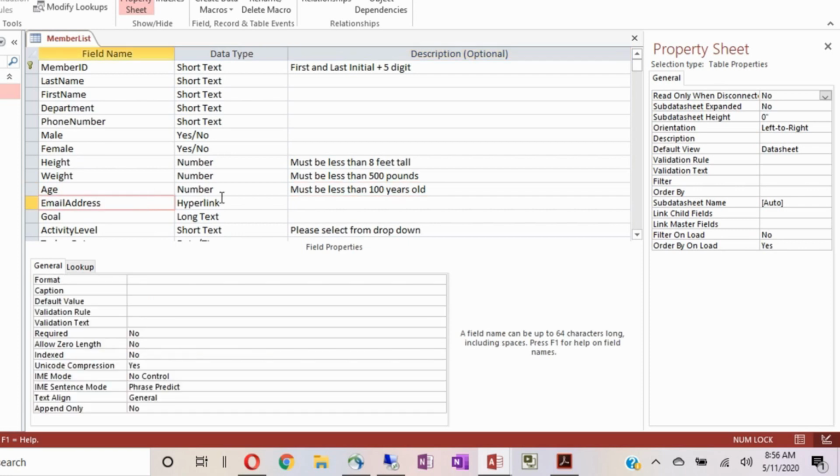The email address is a hyperlink. In the study guide that I have that goes along with this, I have a validation rule. To be honest with you, I've had some issues with this, but I'm willing to give it a try, see what happens here.